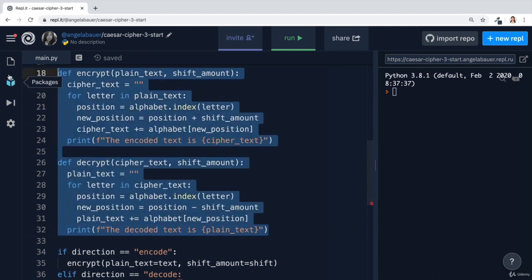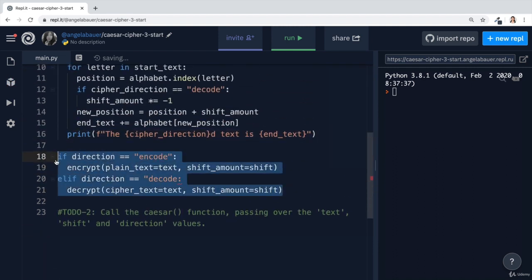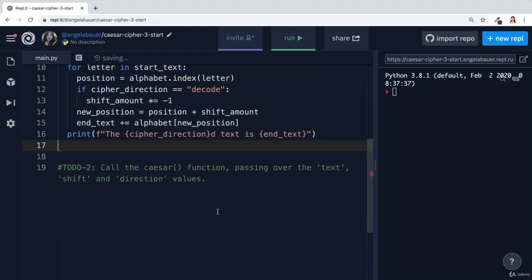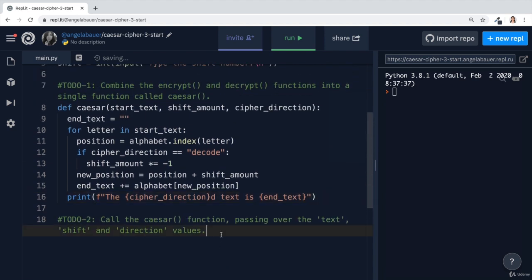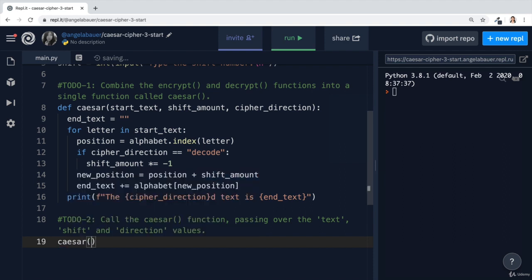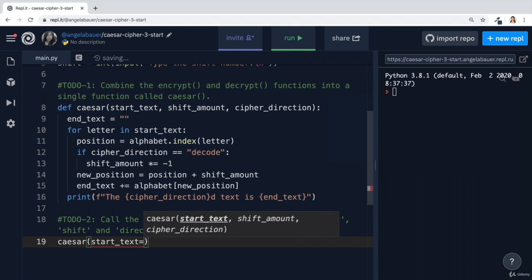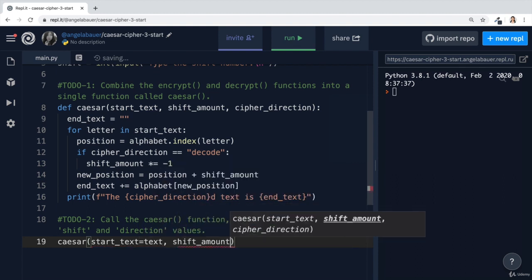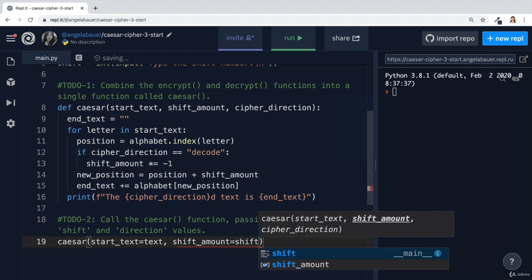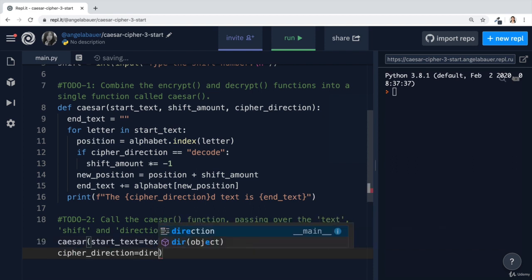Now we can go ahead and delete both of these functions and also this if statement, and we can tackle to do number 2, and we can simply just call the Caesar function, passing over the start text as the text the user inputted, the shift amount as the shift that they inputted, and finally the cipher direction as the direction that they inputted.